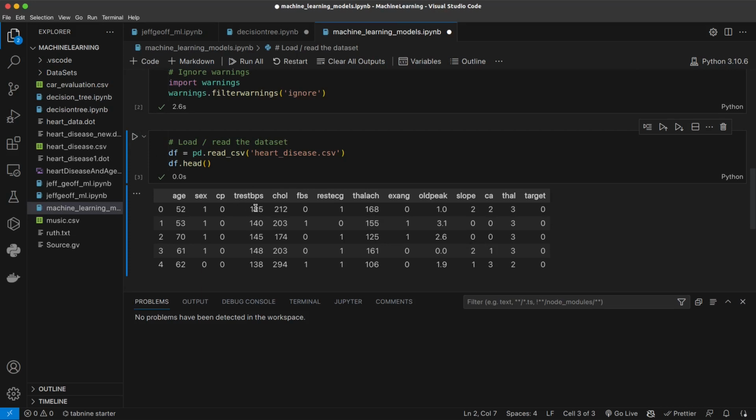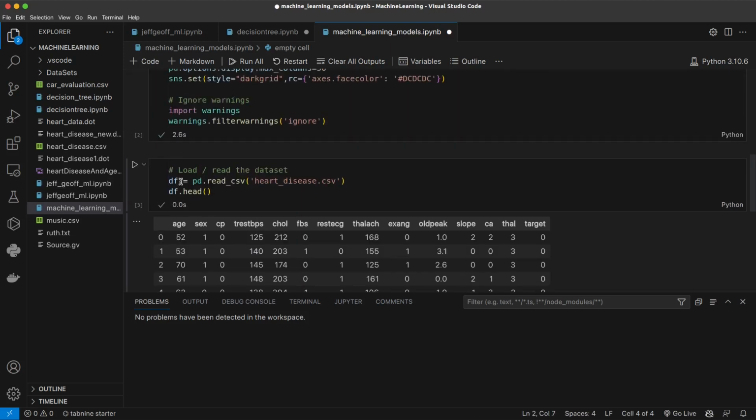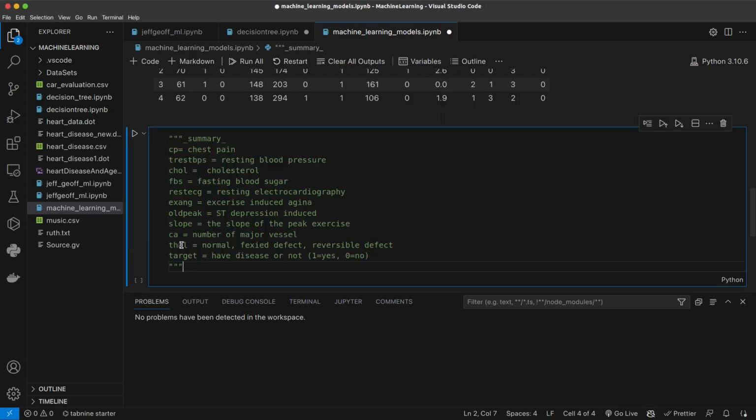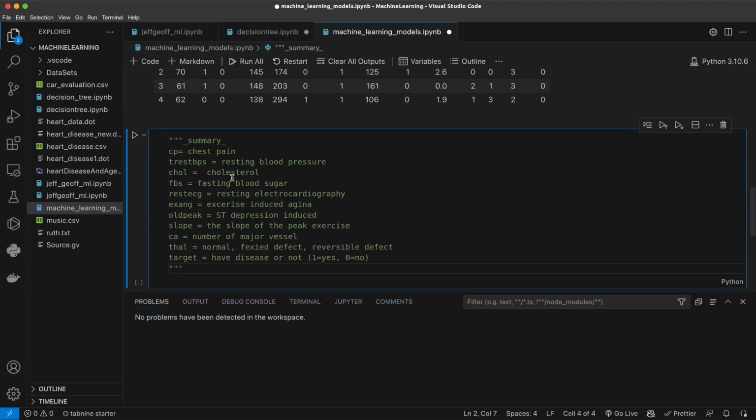Now our focus, because we already dealt with this data set before, I just want us to explain a little bit more about the columns of this data set. We'll just look at the columns of this data set. I've just said that this data set contains age, sex, CP, all of which we already worked on a little bit earlier with you. So this contains the summary of what is in the columns. Summary of the columns.